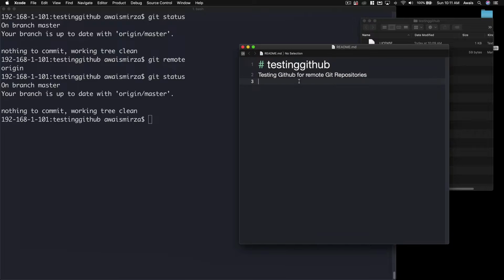Well, that's fine. I can just open the readme file here. So here I'm going to modify this, and I'm going to send these changes to the remote as well. So now I'm going to say I have modified this file for updating remote. I'm going to save this file.